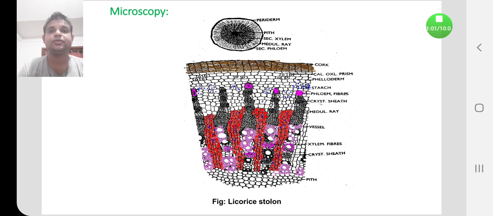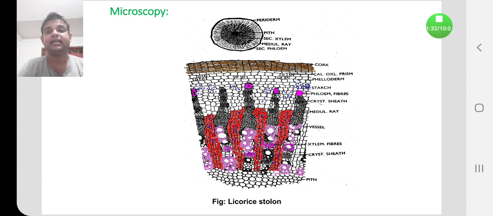In the biological source we have mentioned the licorice is obtained from either roots or stolons. So what are the basic differences between them? Almost root and stolons are the same basically, but histologically if it contains pith then it is known as stolon. If it is without pith then it is known as root. So this is the basic difference between roots and stolons.